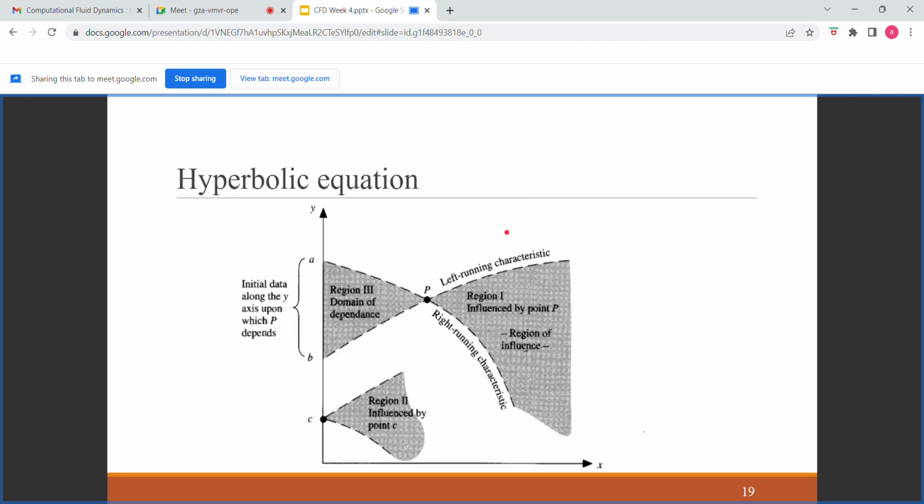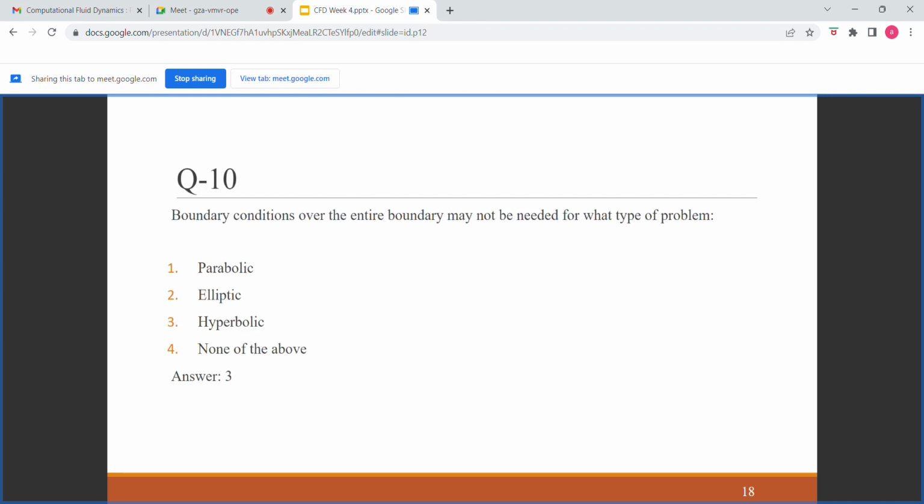So, hyperbolic equations. What we try to do in CFD is, when we are having a few equations like quasi-linear equations, we try to solve them. For that, we need the initial and the boundary conditions. There are certain restrictions that we place in determining them from the nature of the equations. Generally we have a set of partial differential equations, which can be classified into parabolic, elliptic, hyperbolic, or even mixed type, depending on a few conditions.